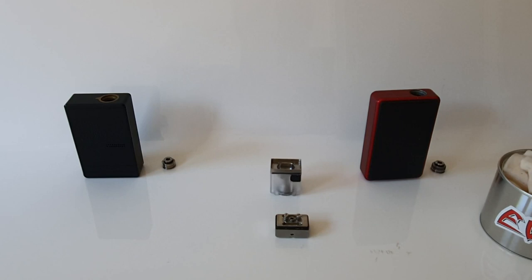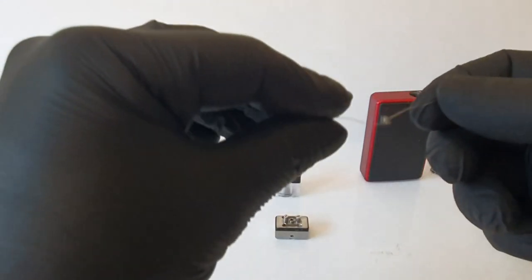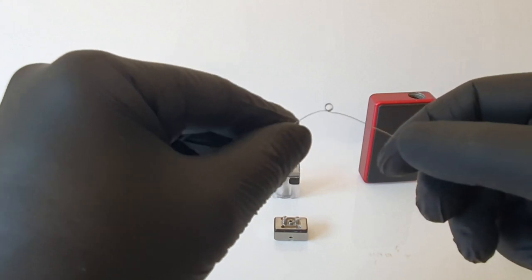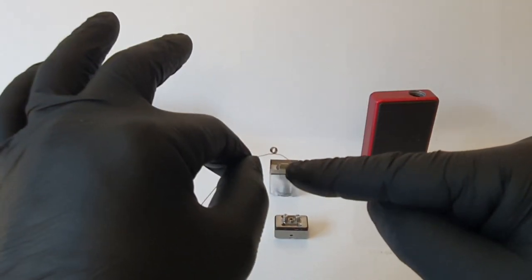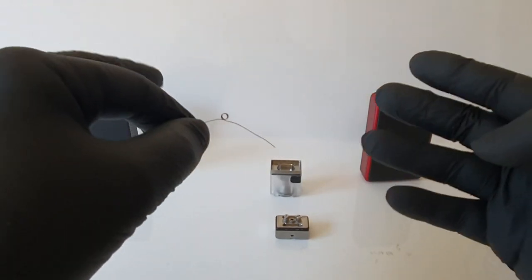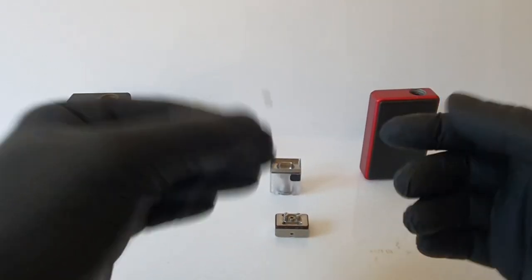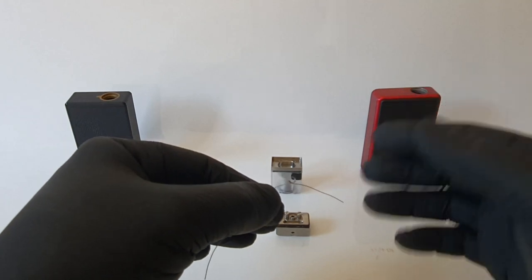So time for a build. I'm going to do a brief build of what I do. I do a simple round coil. This is 0.32 Kanthal, five, six wraps, about an ohm-ish with a three mil ID. I do know that people use two and a half mil IDs. Entirely up to you. Have fun. Experiment.